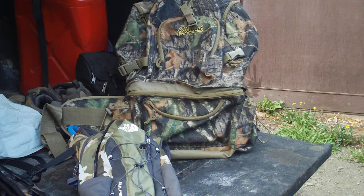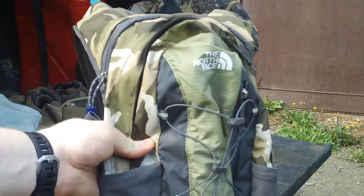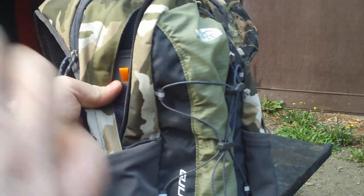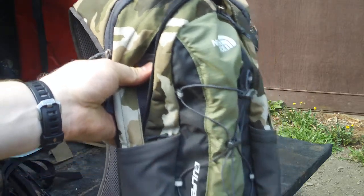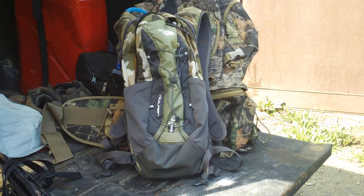Now you guys can get even further modular, with some of these little CamelBaks that have very little storage, but you can still put a 10-piece kit, and some other items in there. You've got your water. These can easily be strapped to the outside of your pack for water carry. It would work great as a nice scouting bag. Perhaps if you're bugging in and you're taking your mountain bike to check out the neighborhood, you're going to the grocery store, you're going somewhere where you don't want your huge pack, that is a great little pack there.